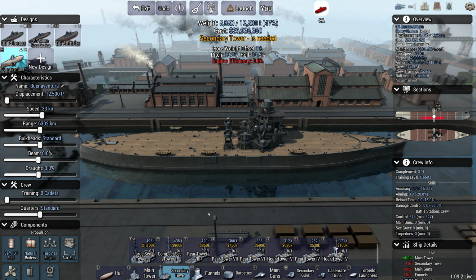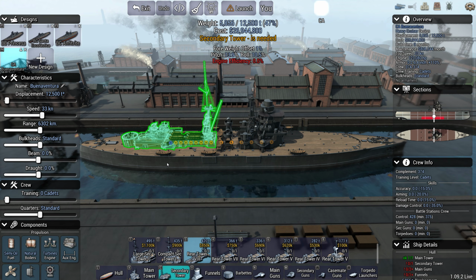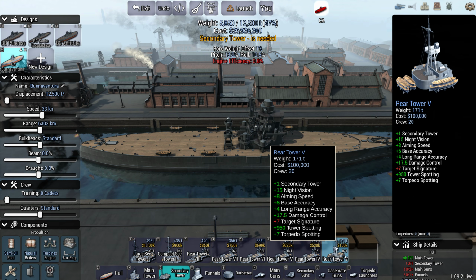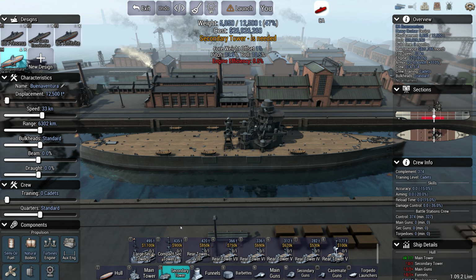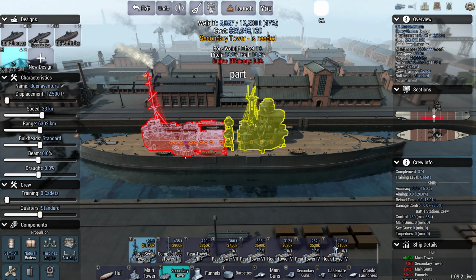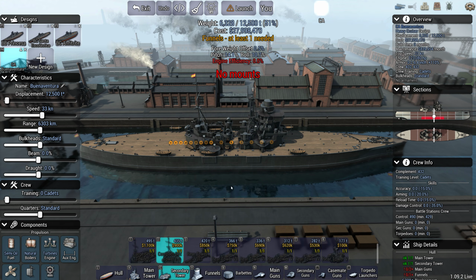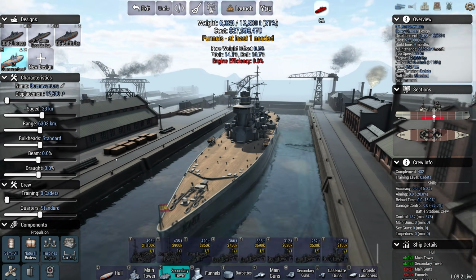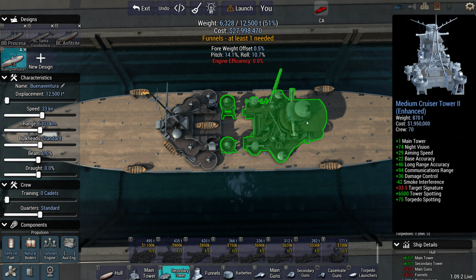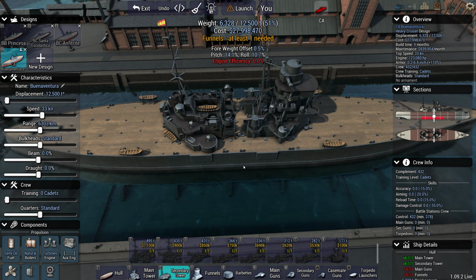Secondary tower size is going to be an important consideration for us, because that takes up a lot of space. So all of these, for me, are right out. So we're looking at the rear tower 5, which is pretty rubbish. And this one's twice as good, even on just base accuracy. And then this one is also good, but it's pretty big. So for me, it's going to be the compact secondary tower 2. Yes, that'll work. Now, I have a suspicion that this tower is for the Japanese, and I suspect I'm not going to be able to fit a funnel in there because we have different funnels.